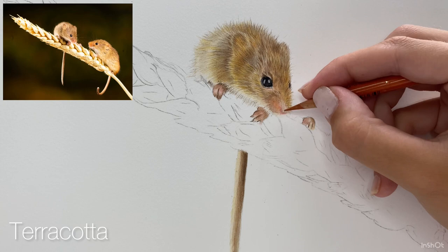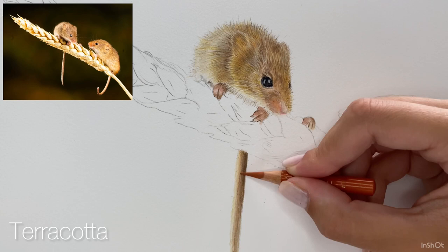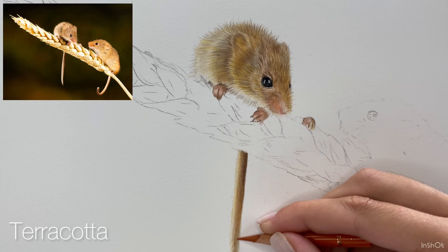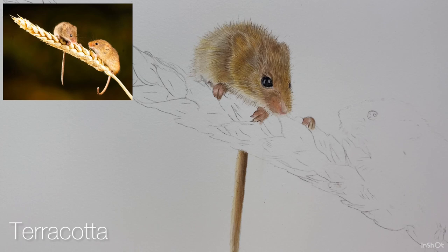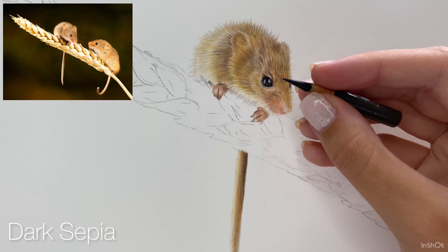Just going to add a little bit as well to the start of the tail, and fade it off halfway down. So there's three main steps left, I'd say. First one being, we want to really darken those details now, really pay attention to those individual hairs that make up the body of the fur and the tail, really intensify those shadows.